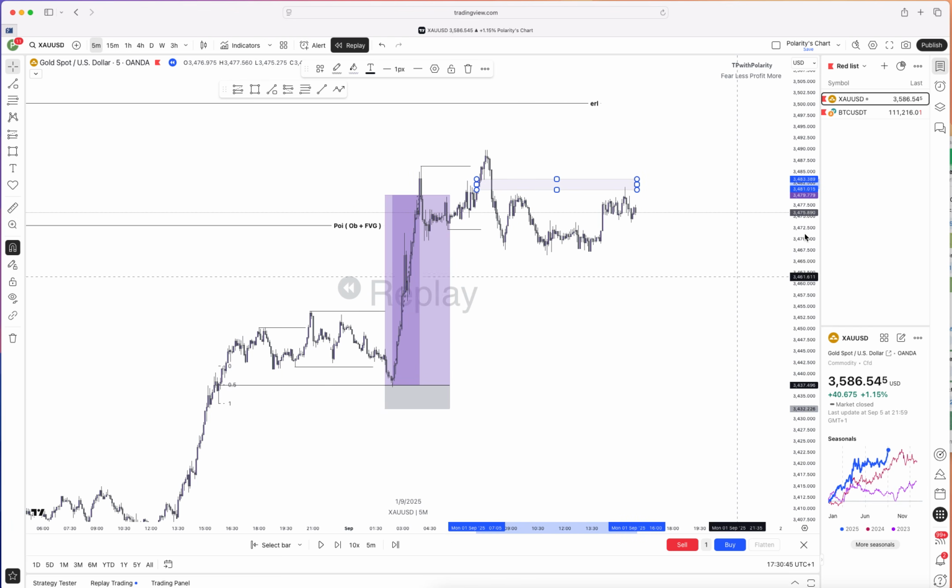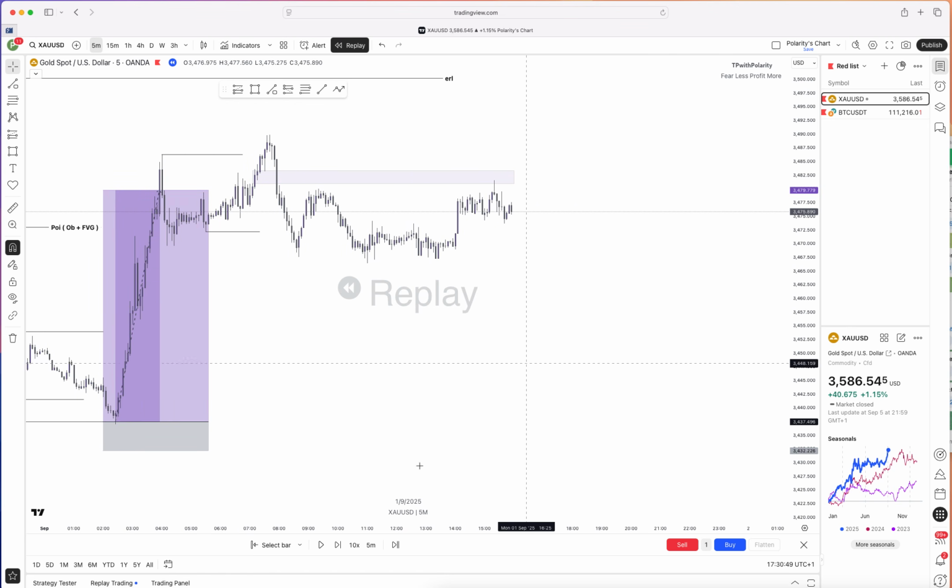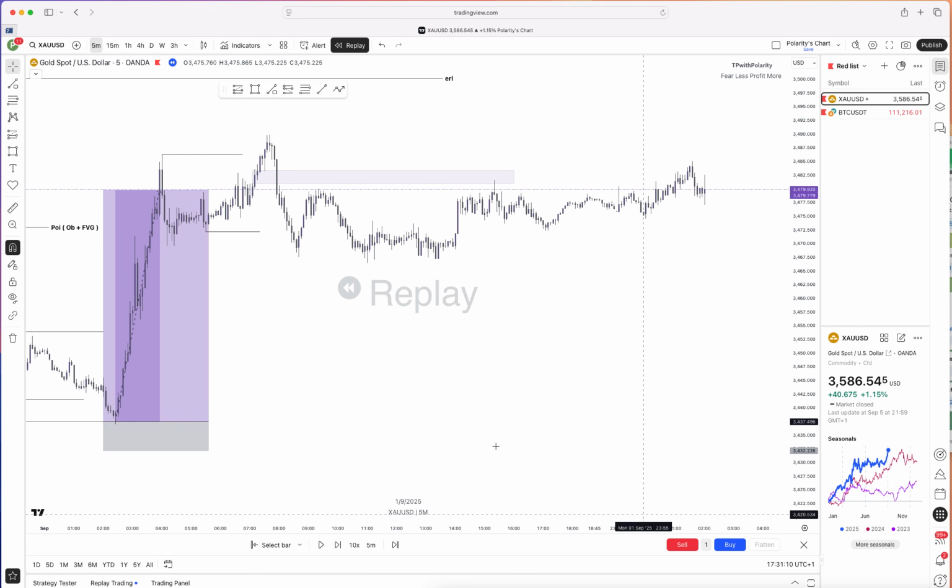You remember I told you guys I don't leave trades till 5 p.m. I don't enter any more trades once it's past 5. So this is going to a new day. Alright, it's just ranging from that particular point. So the ranging makes me know that price is going to buy on a new day. Remember I told you guys I don't leave trades. This is getting to before the closing.